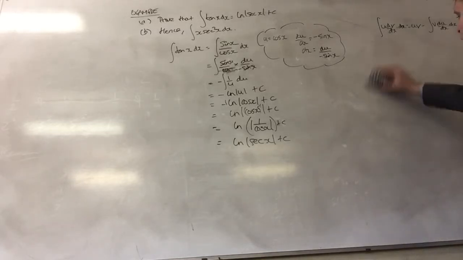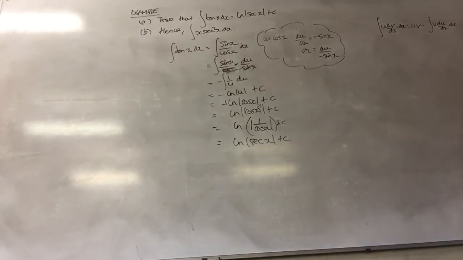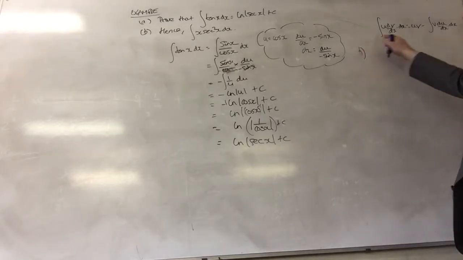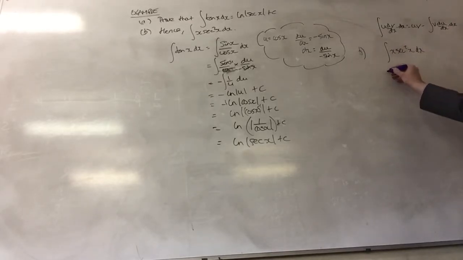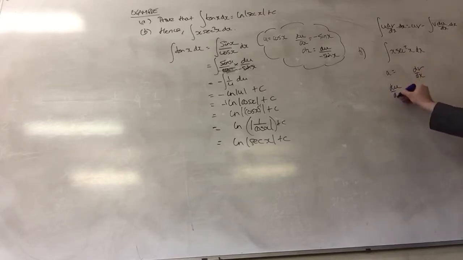So that's just using the substitution method, which we used a couple of weeks ago now. Part B is using the by parts method. So if I look at part B, I've got this formula here, which is given on the formula sheet. It's a case of assigning u and dv dx accordingly. So if I'm integrating x sec squared x dx, I need to work out what u is, what dv by dx is, and then use those to get du by dx and v. Any suggestions what we might want u to be and what we might want dv dx to be?